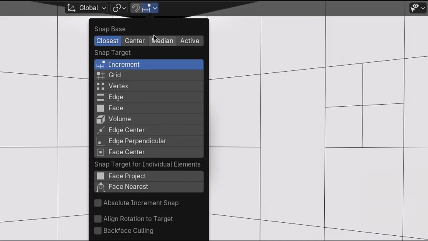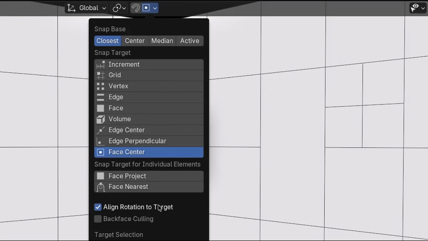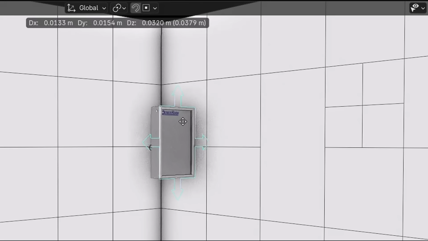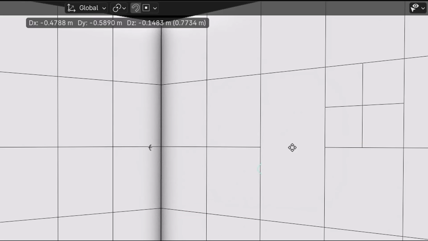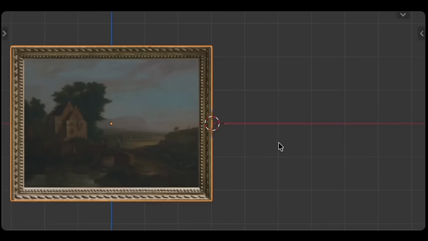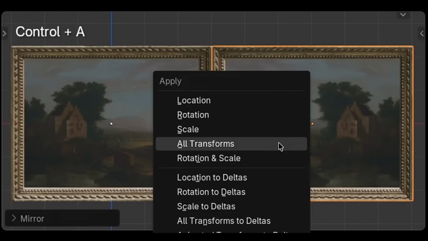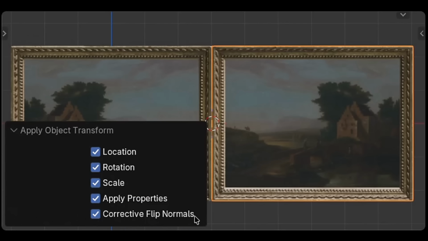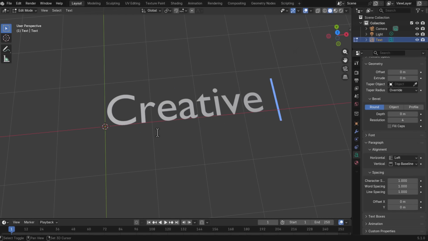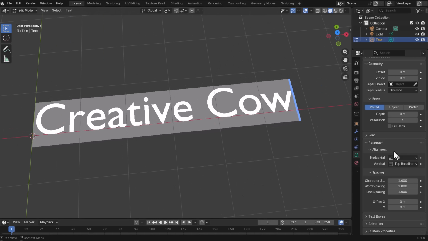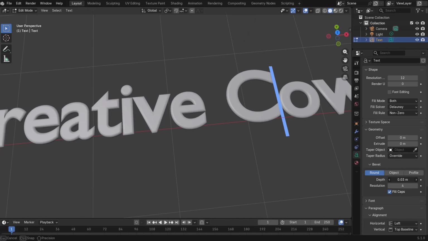Something that we showed off when we talked about the alpha and beta versions of Blender 5.1 is that when you're doing your simple modeling, there are certain things you can now do. Support for snapping to face center is a very cool option, and that is now available. There's also the new corrective flip normal boolean option, which is enabled by default, and this is available in the apply object transform. And if you work with curves, there's now an improved font filling for 3D text objects, and this makes creating text and working with it inside of Blender a bit more fun, as the new fill algorithm is now the default for text objects, and this now produces correct results with these fonts.